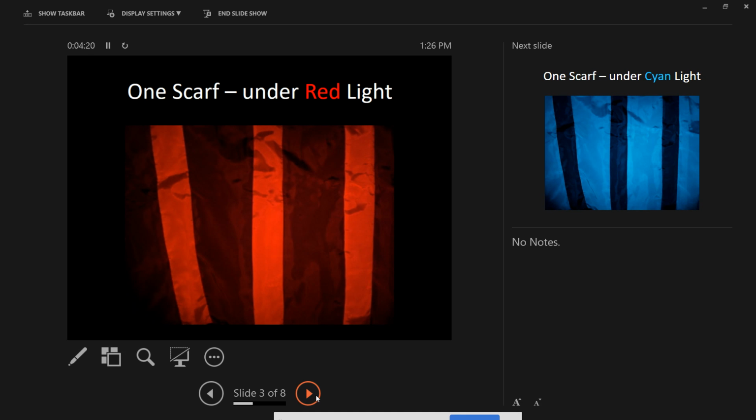2 different reds. Maybe your brain, if you look at it and just know that this is under red light, like I tell you, oh, it's under red light. What does it look like to you? What color do you think that scarf is? It could look like what? Yeah, your brain might tell you that this is white and this is black. Does that make sense? If it's under red light, then a white part is going to just reflect the red, and the black is going to just not reflect anything, and so you wouldn't see that, right? You can kind of see that, and I think that's more from the shine, but this looks like it could be black. It might be white and black.